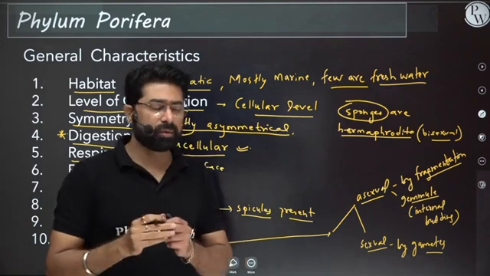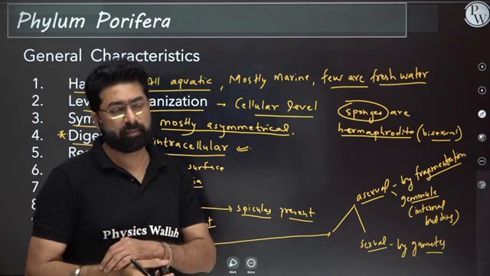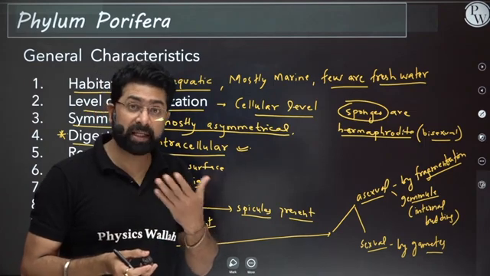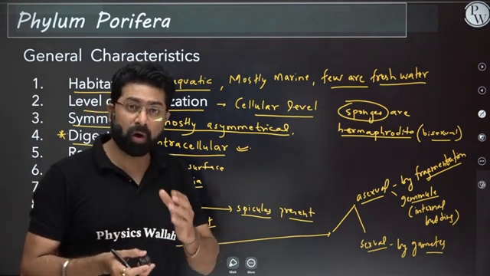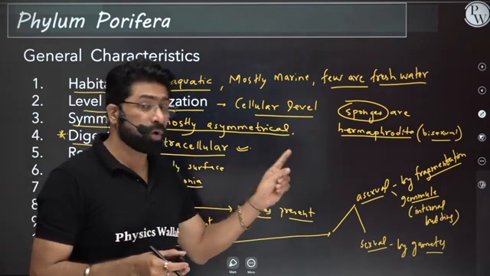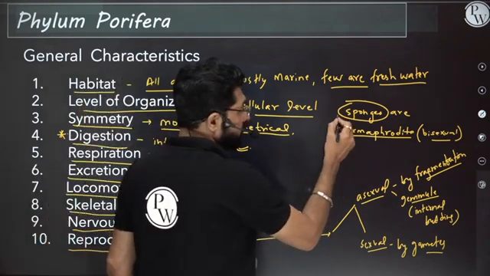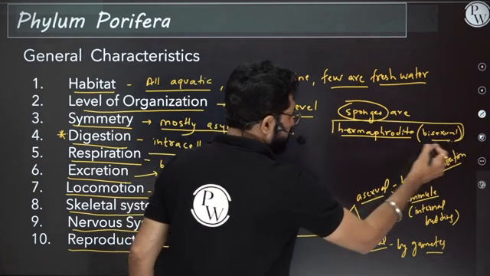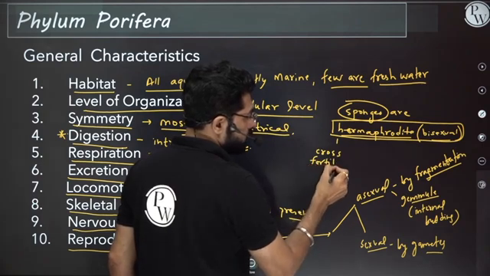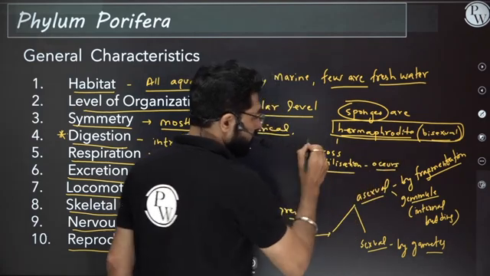Okay, so sponges are hermaphrodite. So this question will be asked: do they go for self fertilization or cross fertilization? You have to answer that they go for cross fertilization, because they are protogynous. That means female reproductive organs in them develop earlier than male. So remember, even being hermaphrodite or bisexual, cross fertilization occurs. Please remember this point.